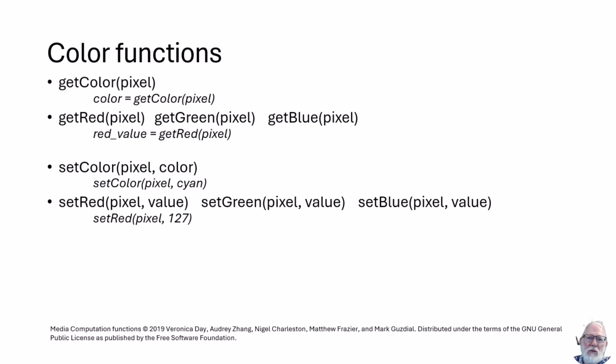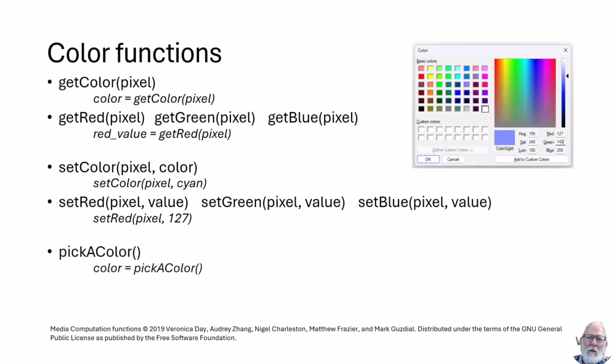They take an action. If you remember earlier in the semester, we talked about something called a side effect. These set functions are an example of that. We're giving them a pixel and giving them a value for that particular function, but they're not returning anything to us. They're not giving us anything back. They're taking an action. They're setting the color or setting the color component value. So something is happening, but it's not actually returning a value, so we don't assign them to a variable.